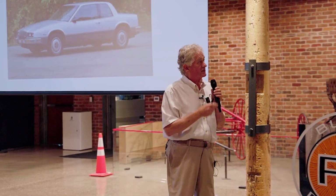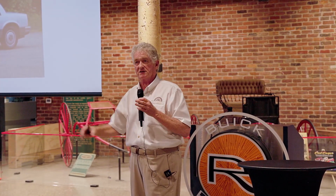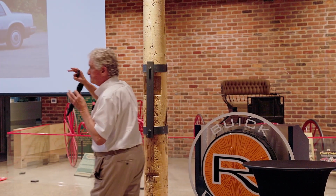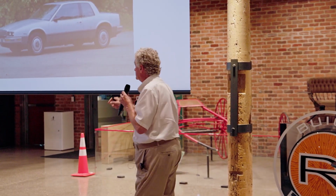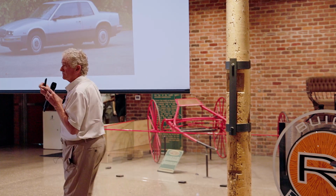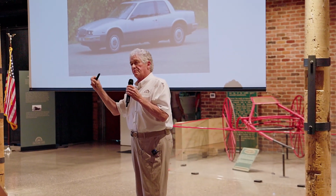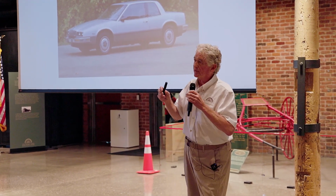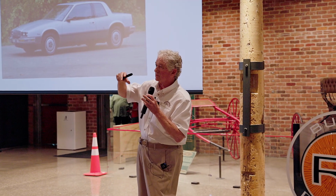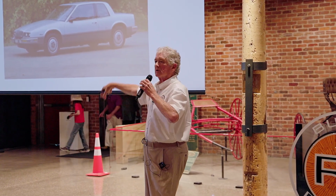Now, in Buick's case, you all remember the classic Rivieras, right? That's just a classic design. Well, it became a victim of the downsizing that the whole industry was going through. And in Buick's case, they had another image problem they were trying to shed. And that was the boat ride of the Buicks, you know, and all the wire wheel covers.